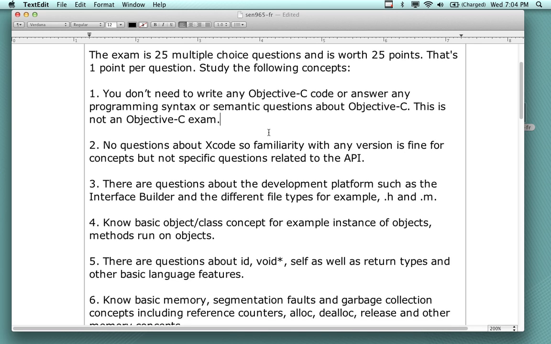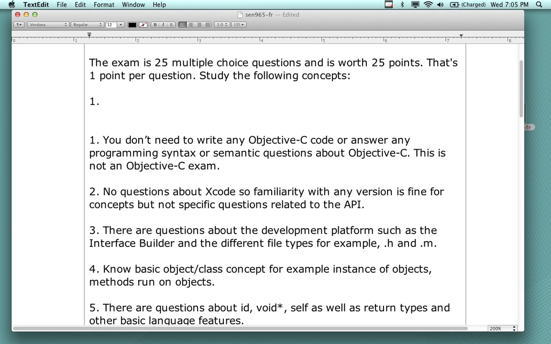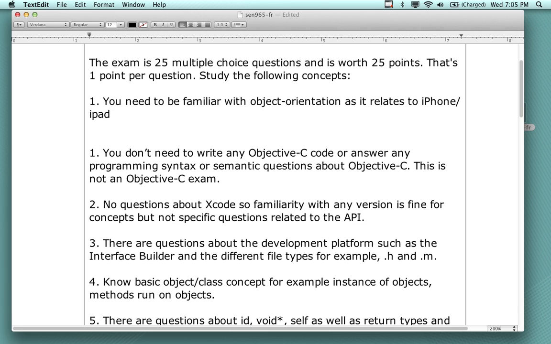Alright, so question number 1 is about object orientation. So you need to know, in fact, let me do this a little bit different here. Let's just go up here. I'm going to start a new list up here. You need to be familiar with object orientation as it relates to iPhone, iPad, iOS applications.